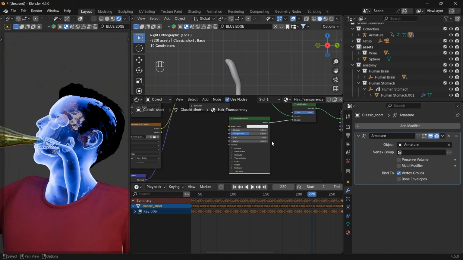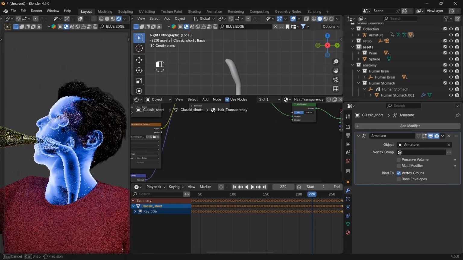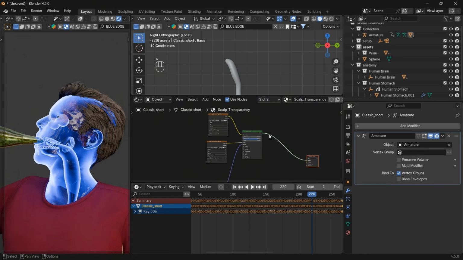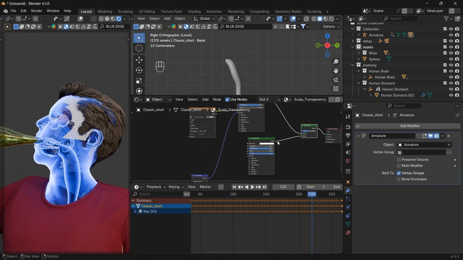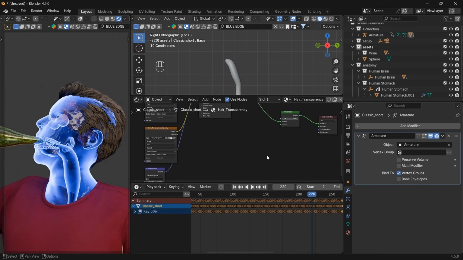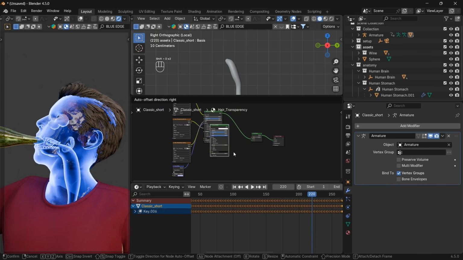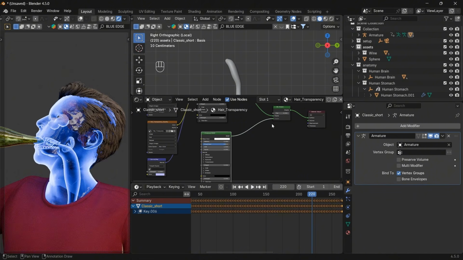Okay, the hair is working fine. This black effect was due to maybe this thing. Okay, I have to do the same thing over here. Shift D, add a mix shader and connect it over here and make the alpha 0 and maximize the value. And same for the other part. Just duplicate this thing, put it over here and decrease the alpha.